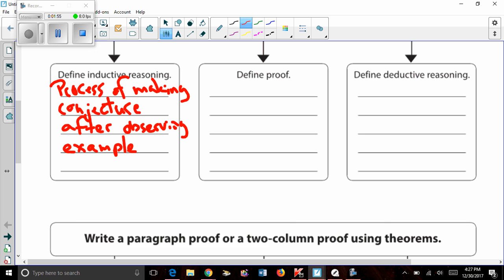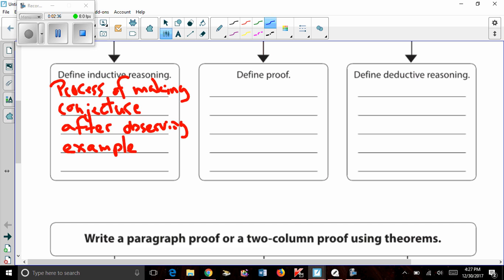So inductive reasoning could be as simple as you could see that every fifth person that walks through the front door happens to be female. So you draw the conjecture or conclusion that the ratio of male to female students is 4-to-1. Well, that may not be true. That might not be fact, but for what you observed, it is true.